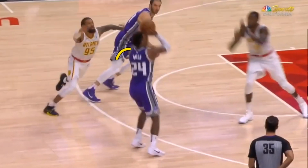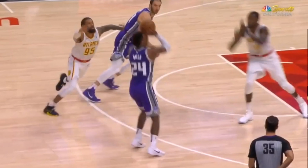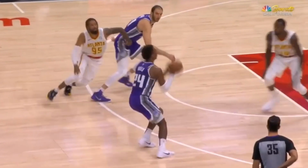Something else as well is his body is pretty well squared towards the basket. He only has a slight lean on his left side. However, that is totally normal because that allows him to get that shooting triangle, which is essentially getting that shoulder and that elbow in line with the basketball net. And that is extremely important if you want to have an accurate and, of course, consistent shot.